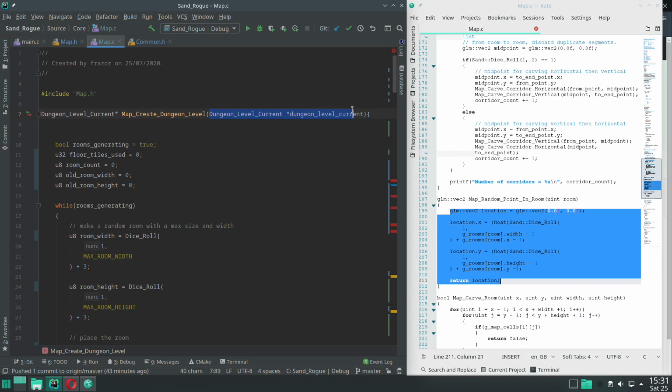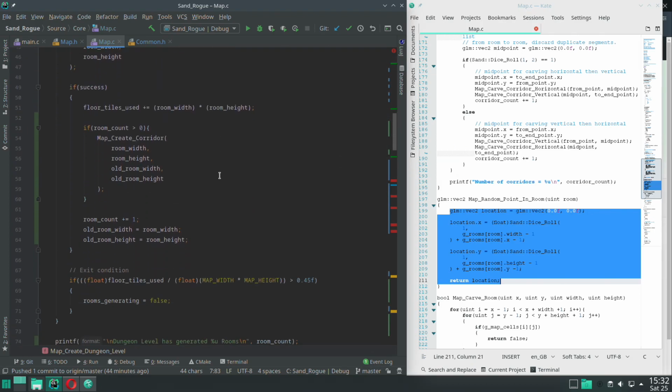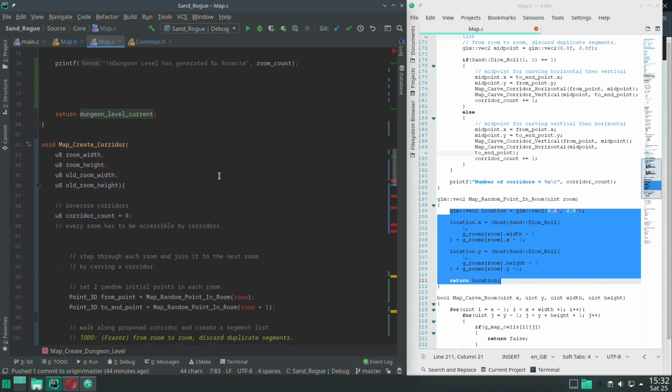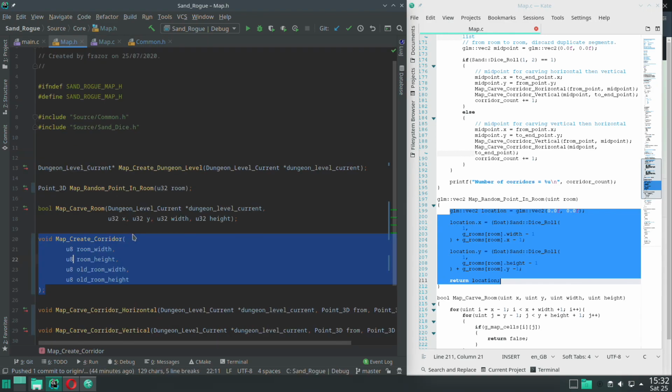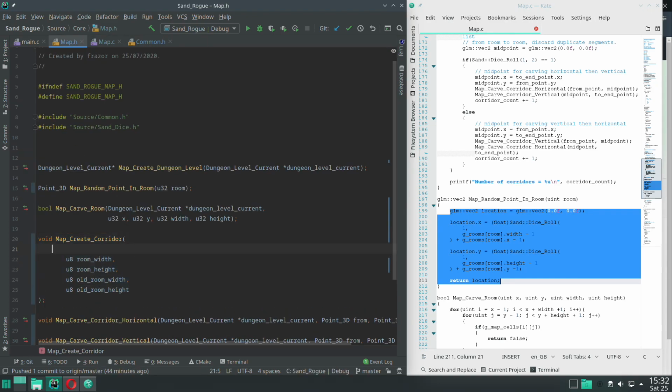Finally, I've split the create corridors off. It's about damn time I did that, actually. And that can go on there as well. Thank you.